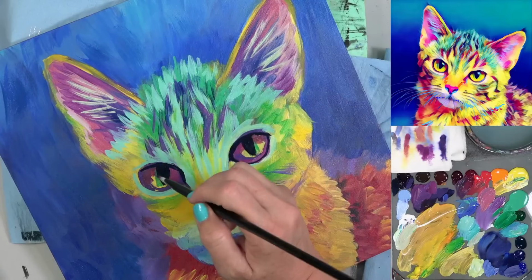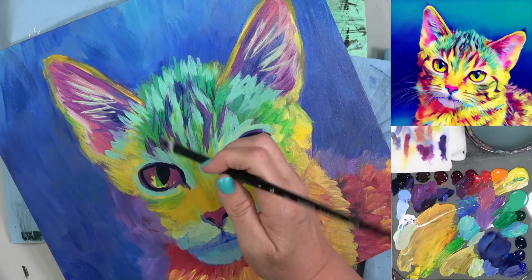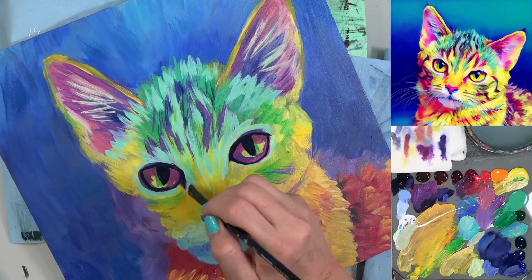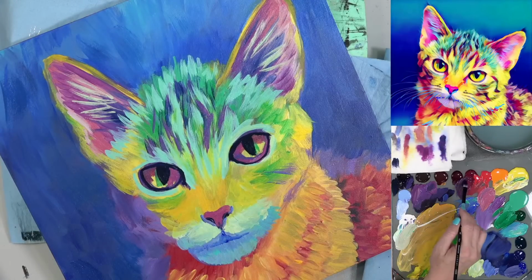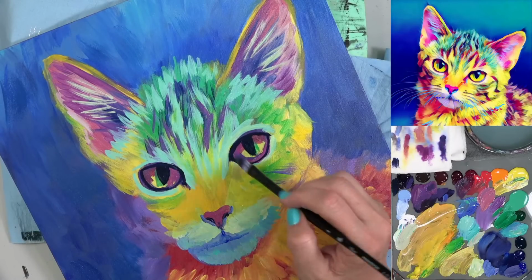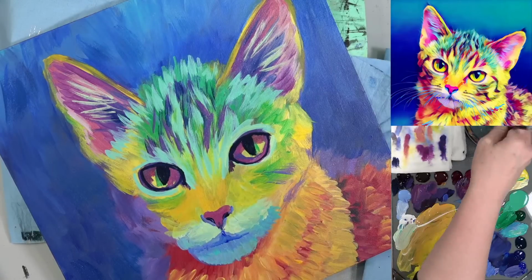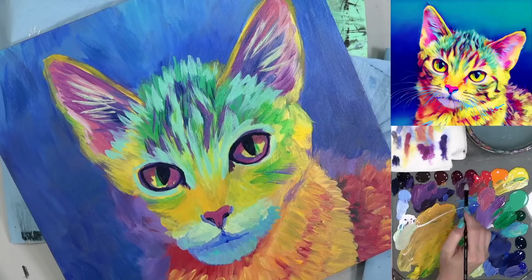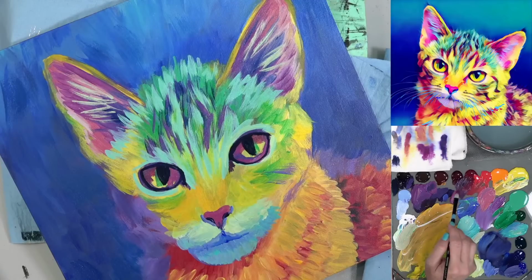Somebody wanted you to repeat what ism this is. Fauvism. It's been around, I think it came right after the Impressionists, or right around that time. A little bit after that. It's been around a while.